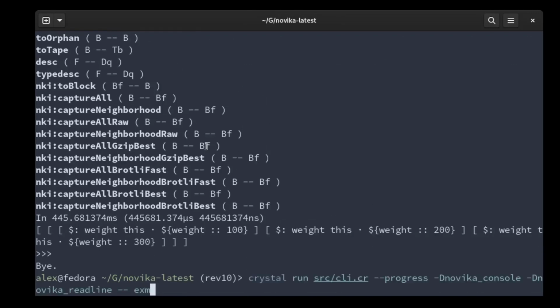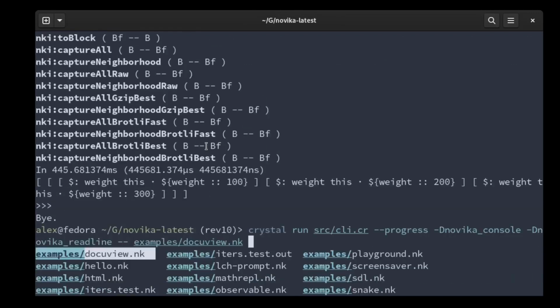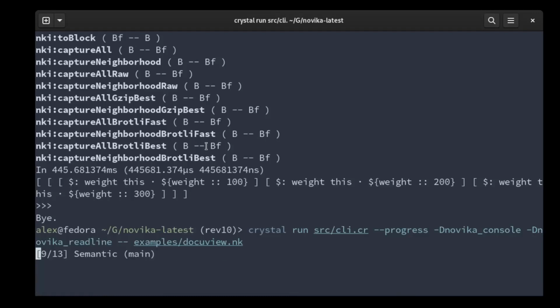So let's try to maybe run some examples here. On the debug version, this is going to be painstakingly slow. Novika in general is very slow, but on the debug version it's going to be painstakingly slow. As you can see, at least I have cared enough to add a progress bar so that it doesn't look like we are looking at a boring empty screen.